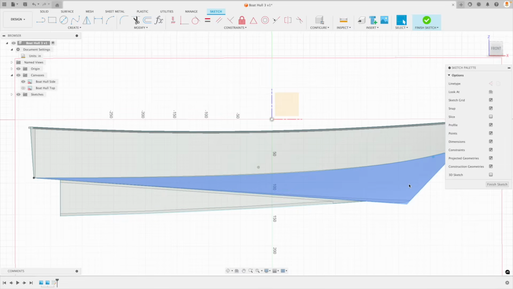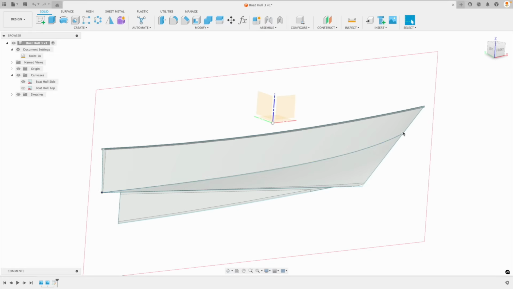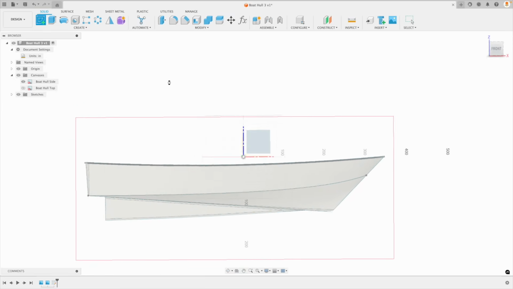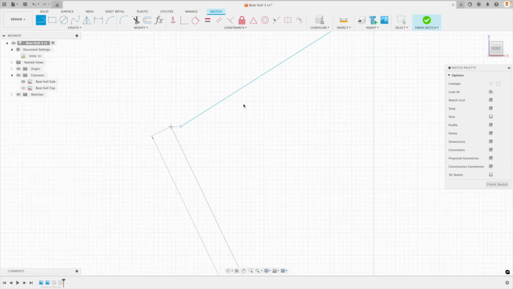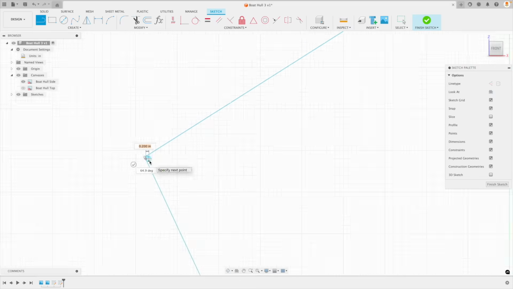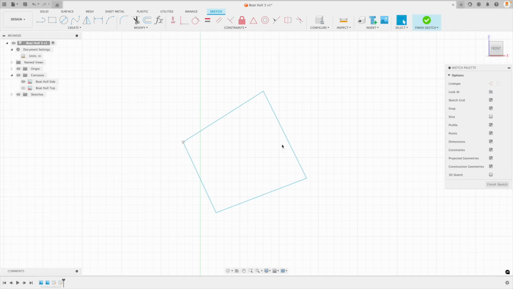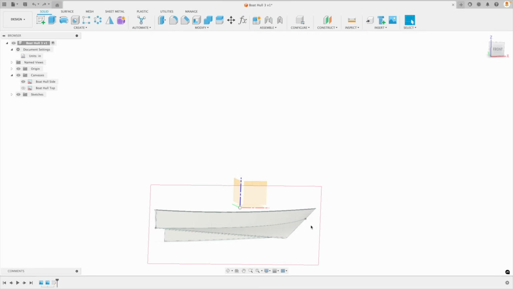How do we know where they're closed? Well, on my screen, they're turning blue. So if they're not turning blue, it's because you are not connecting fully. The edges are not connecting all together. So that might have a little gap in them or something like this. For example, let me just show you here. If I create a square, but I don't quite connect it. Let's say sometimes this happens. It looks like it's connected. Look at that. Well, it's not closing off. Okay, so make sure that you are having closed profiles to work with.